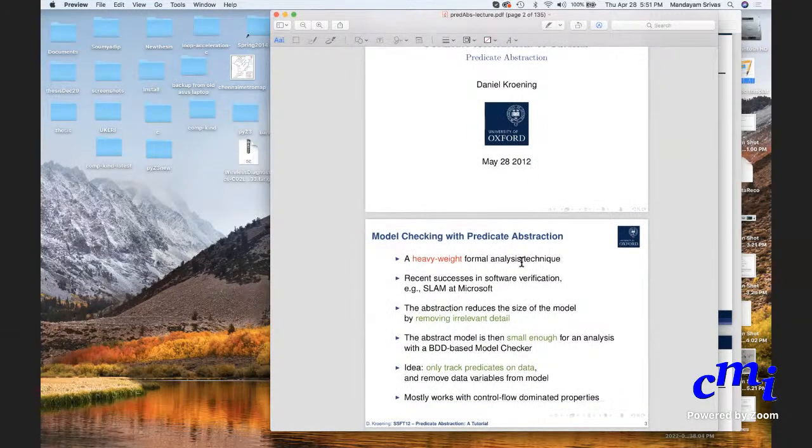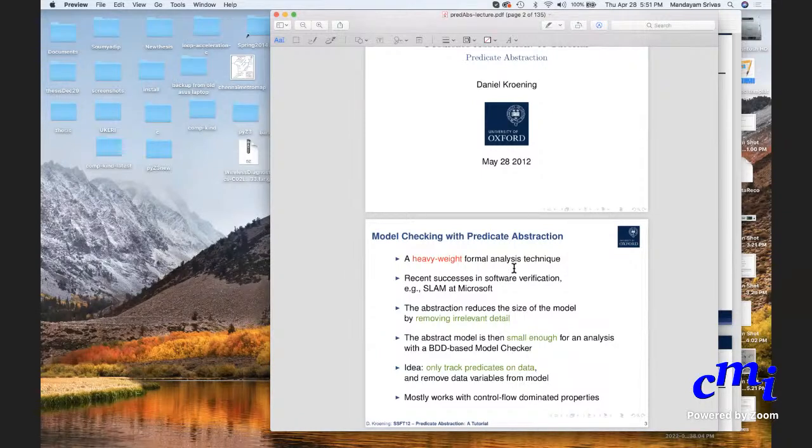So you've already seen one kind of abstraction mechanism, using certain abstract domains that fit certain shapes. That is one way to do it, but there is another way.